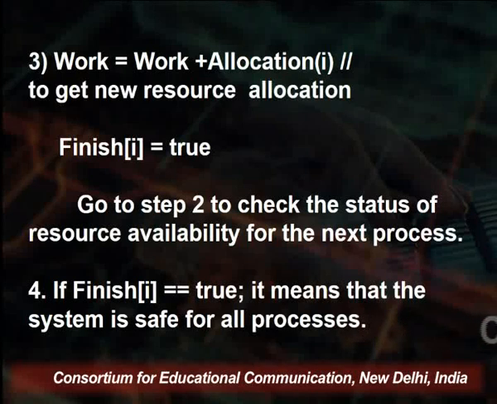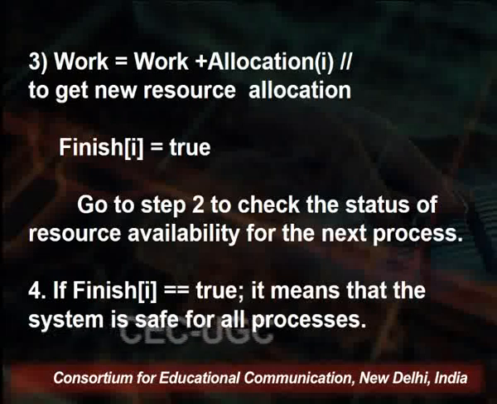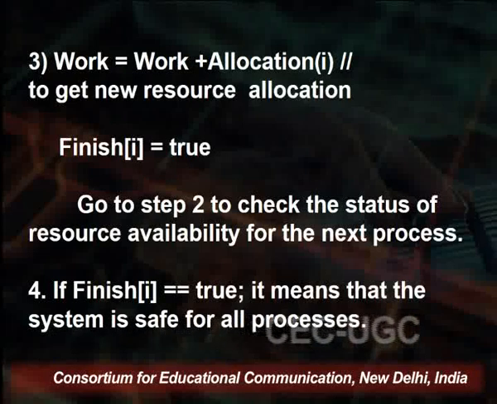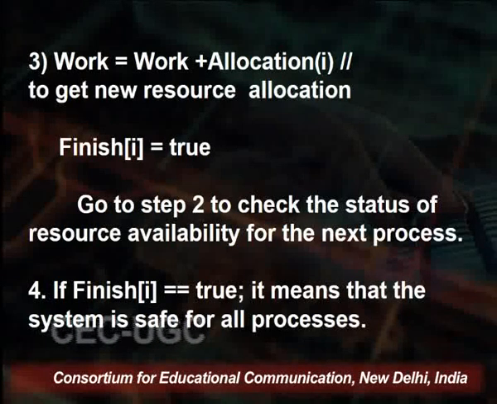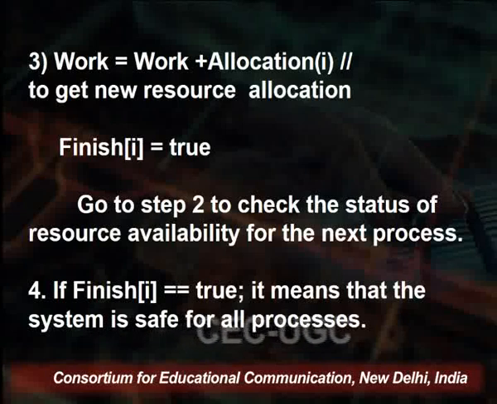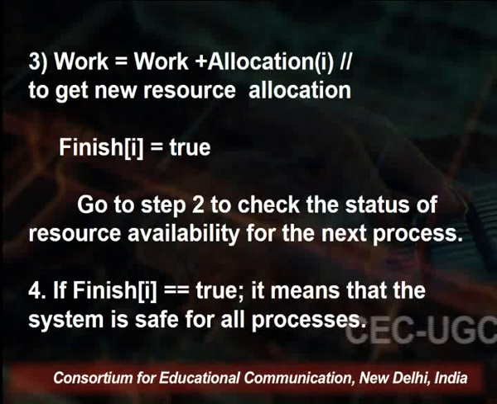For, let us say, P1 we have allocated some resources, and the system is in the safe state. So, we will say finish of 1 equals true. For the second process, finish of 2 will also lead the system into the safe state, so we will say finish of 2 equals true.